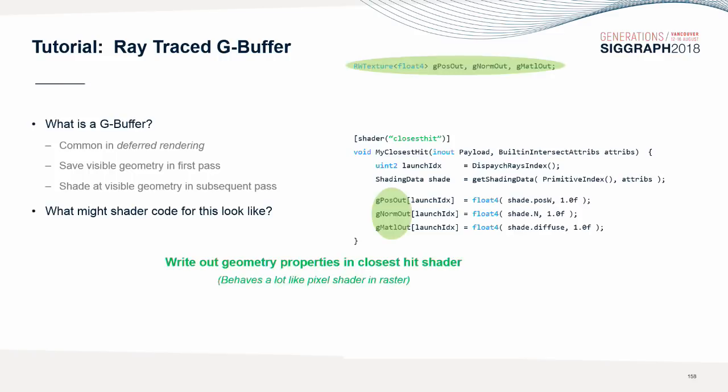So what's going on here? Well, I need to pass in the textures that I'm going to store out. Remember, I had 3: a position, a normal, and a diffuse texture. I passed all of those in as read-write textures, UAVs, in DirectX. And I'm going to output those values there.